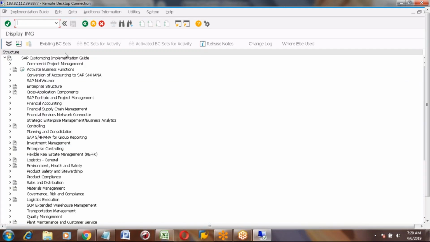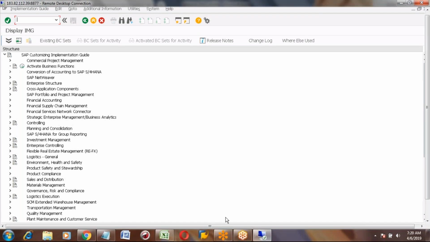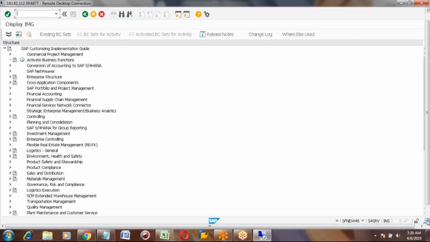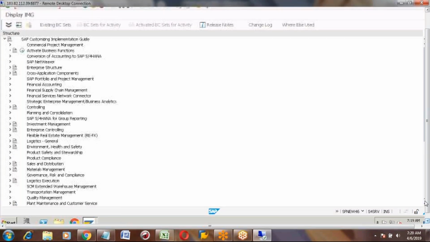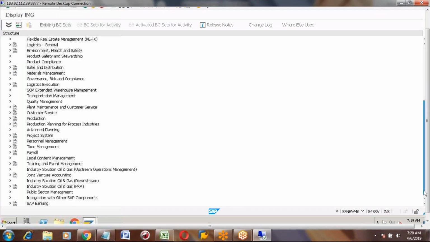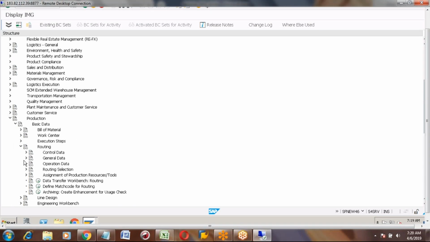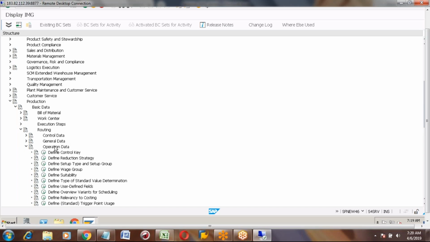You can see here SPRO, open, expand Production, Basic Data. In Routing, I'm expanding, then Control Key. In operation data, you can see Define Control Key.